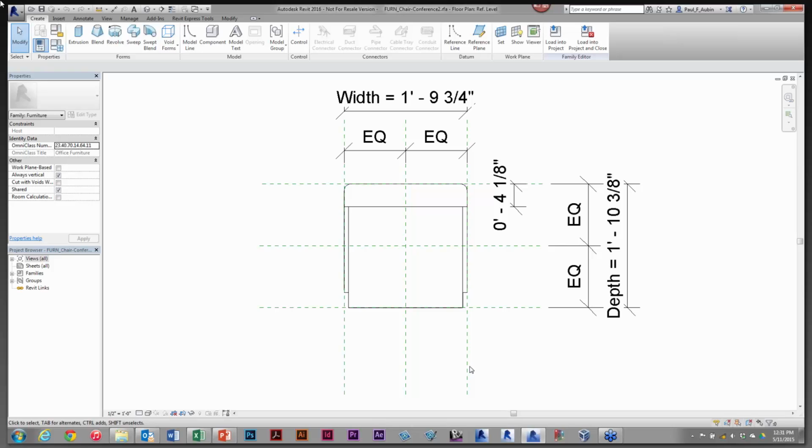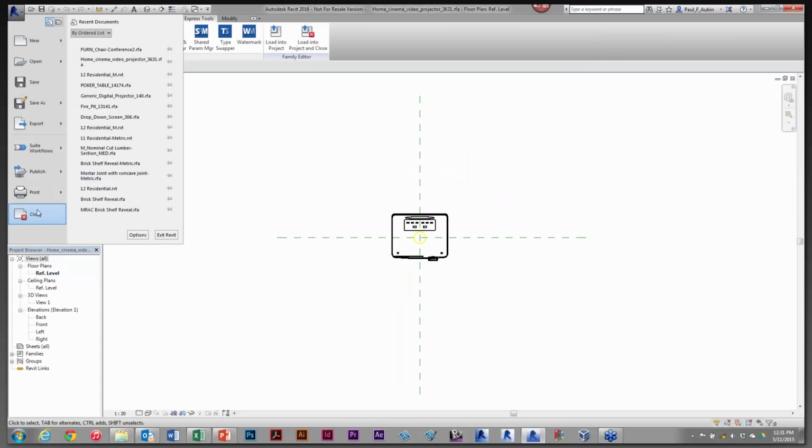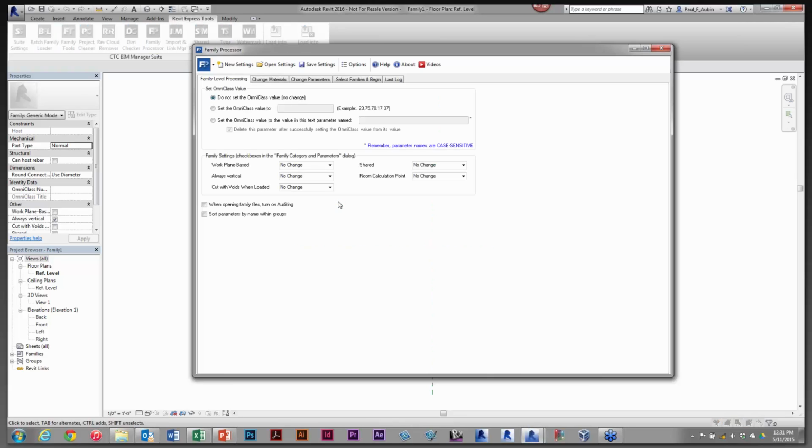Here's another really cool one, the shared parameter features that are in there. So let me close this guy, and I guess I can close this projector too. All right, and again, you need to have a family open in the background before you can run this, so I'll leave that blank one open. I like to close the others because otherwise it might not process the one that's open.